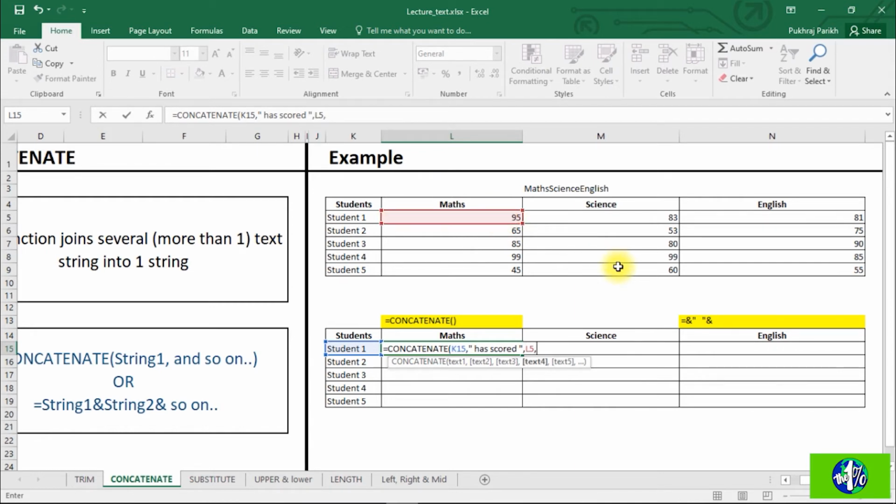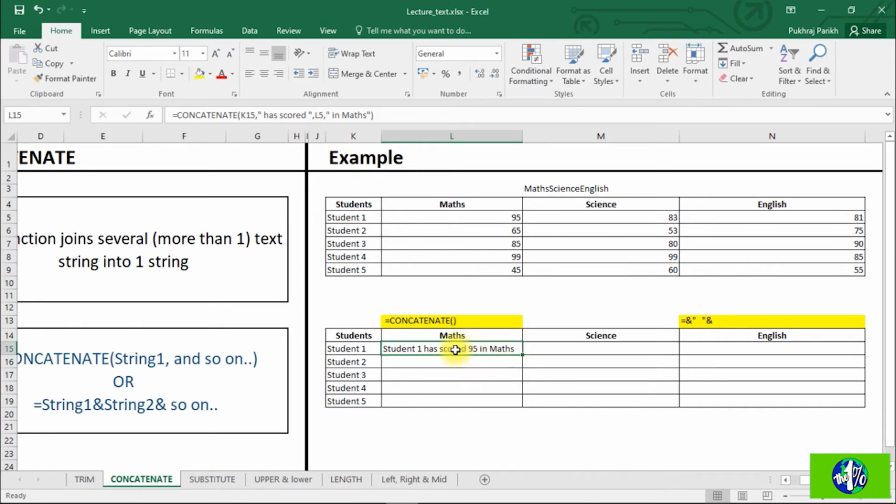Now again enter the script in double quotation marks, space in maths. When I press enter, you can see that the complete sentence is created. Student 1 has scored 95 in maths.